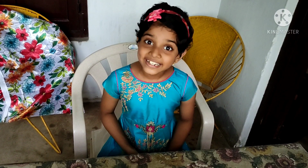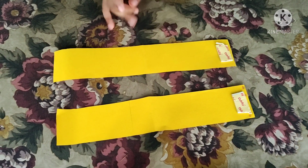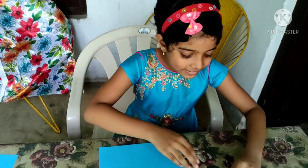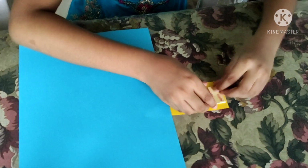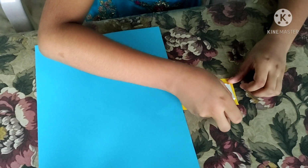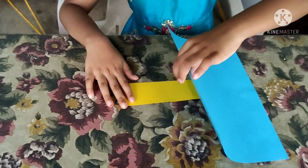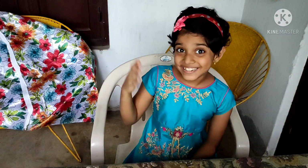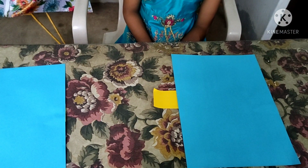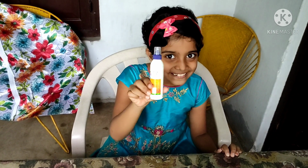Stick double-sided tape on one end of the strips of paper. Stick the other side of the tape to the blue paper. Like this. Do the same for the other paper also. Instead of double-sided tape, you can use glue also.